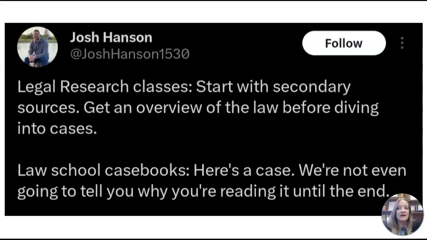You're not digging into case law immediately, right? You are doing the things that we're talking about in our workshops by starting with secondary sources before moving into primary sources, right? You want to understand the area of law before you dive into those cases, right? So it does look different. It looks different in practice from what you're seeing right now as a first-year law student.